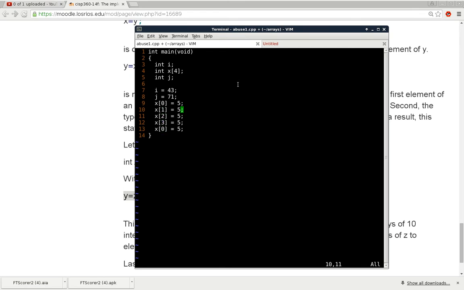Yep, go ahead. Is there any way to initialize all the values in one command? When you declare an array, you can start with initialized values, but other than that, there are no simple ways to initialize the entire array with a particular value. There's a way to do it using memcpy, but we're not going to touch on that right now.